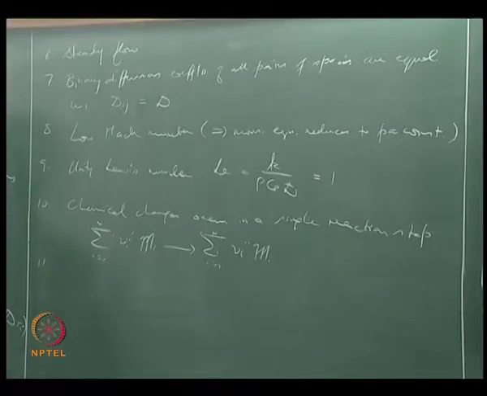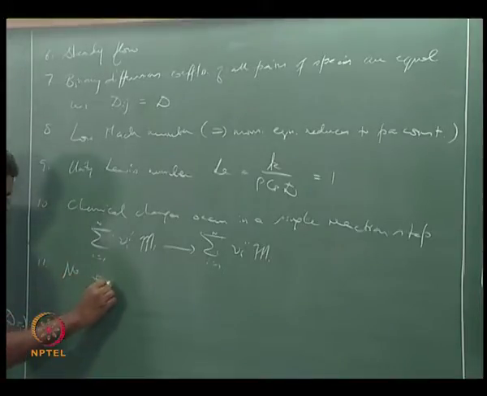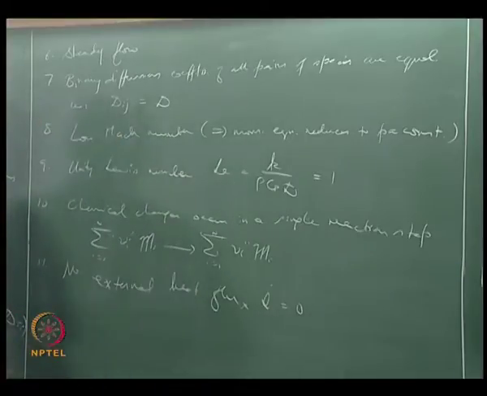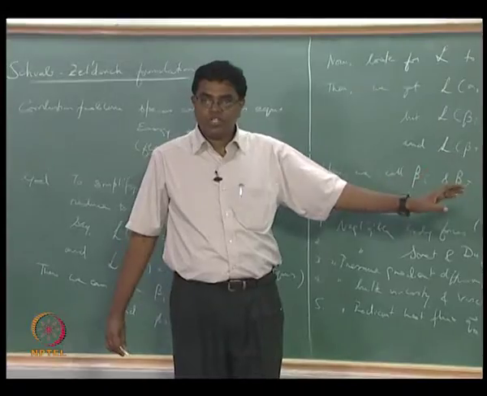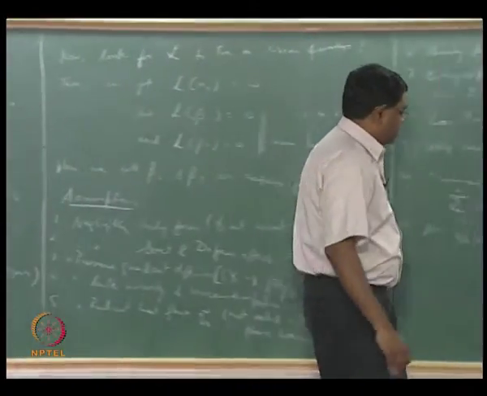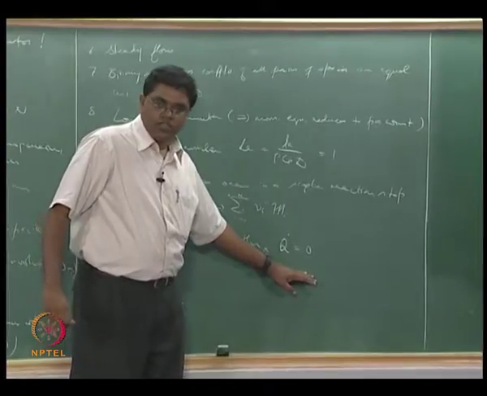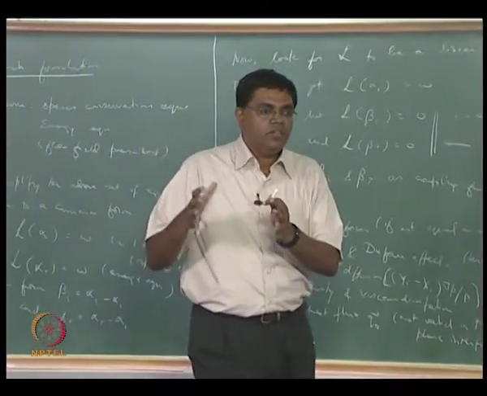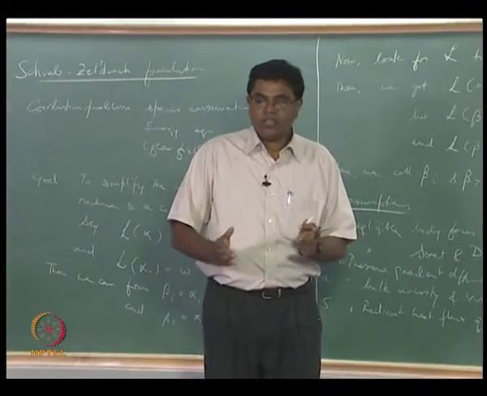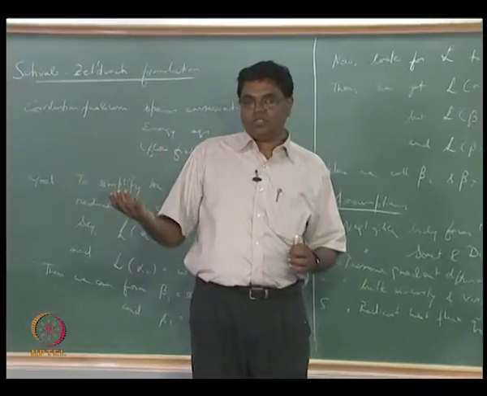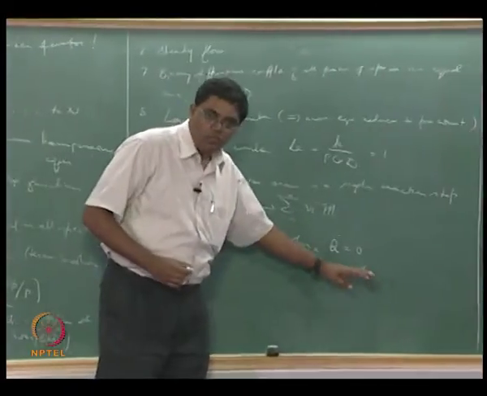The 11th assumption is a fairly straightforward assumption: no external heat flux. That is, Q dot equal to 0. This was showing up as a solitary term only in the energy equation, it was not there in the species equation. So if you keep this, it's not possible for you to make them look alike. Right, so we have to get rid of this. This is reasonable again, okay. You get into this kind of situation only in some oddball cases where you have to keep some externally heat generating mechanism or machinery within your domain, like electrical heating or nuclear heating or arc heating or something of that sort, which is not due to the combustion. Therefore, we don't have to worry about this under most circumstances.